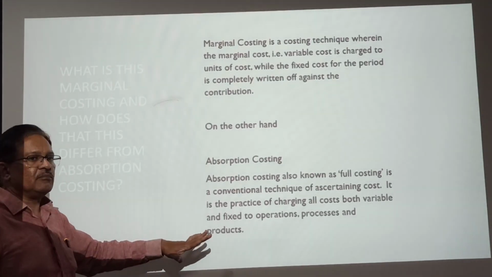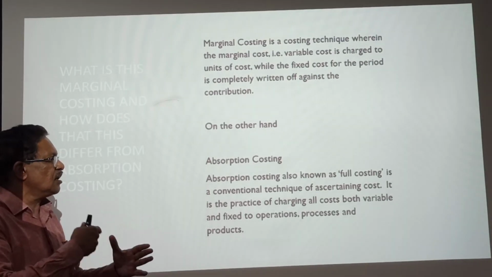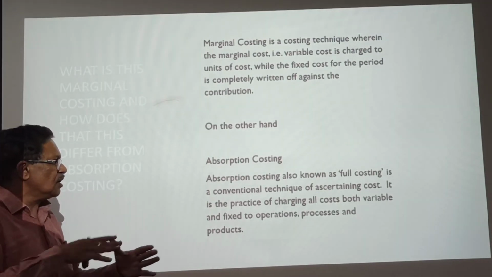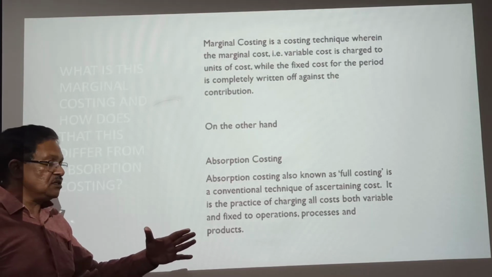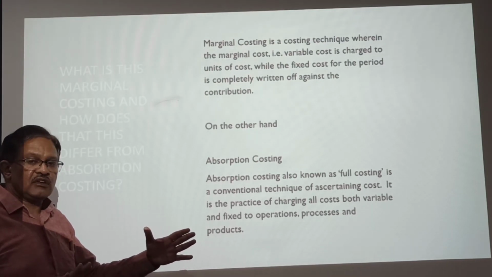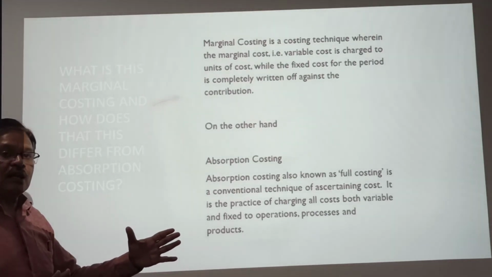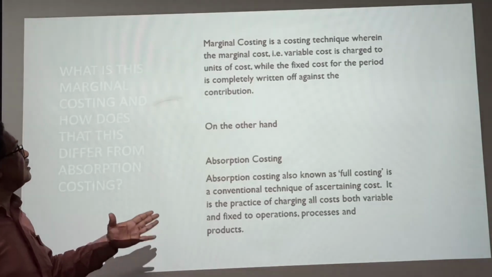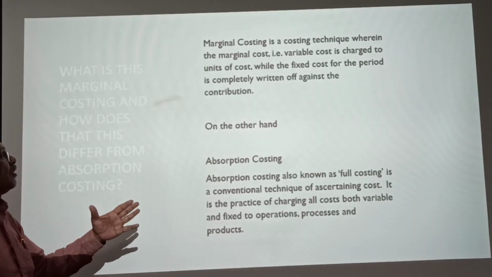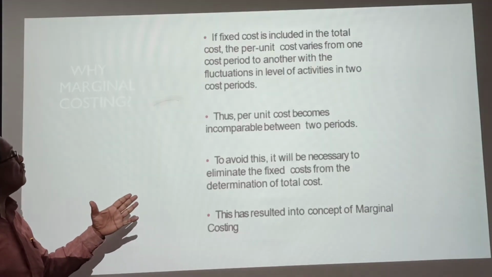Here in the case of marginal costing. But in absorption costing, just because it has taken all the costs in the operations or the processes or the products, it is giving a wrong picture to us while making decisions. That's why we don't consider absorption costing at all while making some decisions.